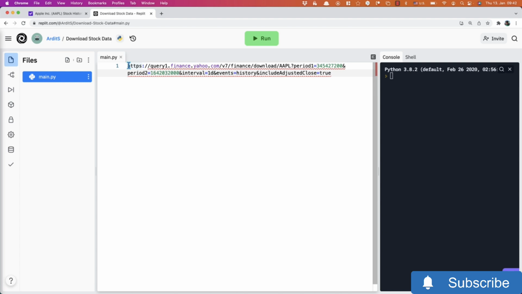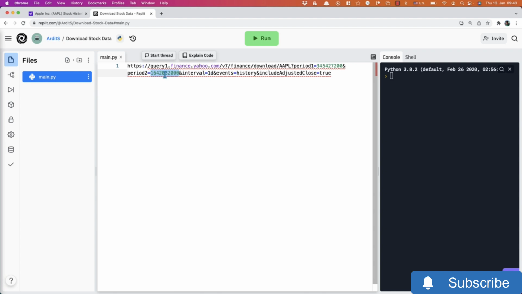So instead of using Selenium, we can use this link, because this link has embedded the period. That period is in POSIX time, and we will convert it. The first period is the first date in the year 1980 when the data became available, and the second period is the last day, yesterday, because the stock today is not open yet.